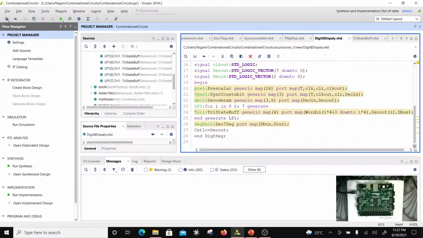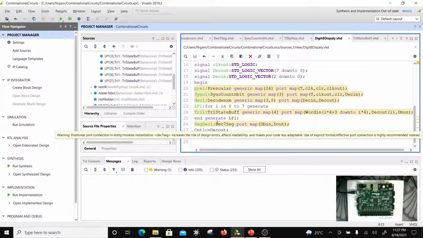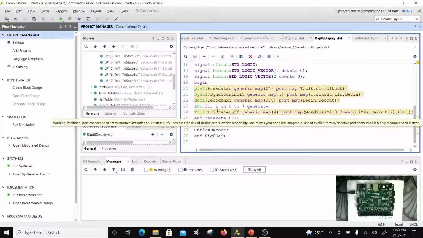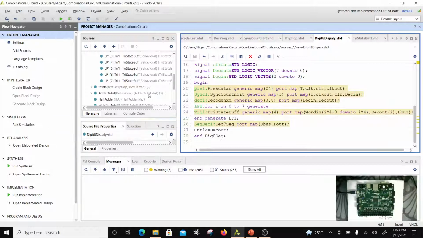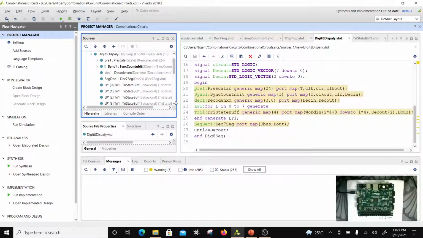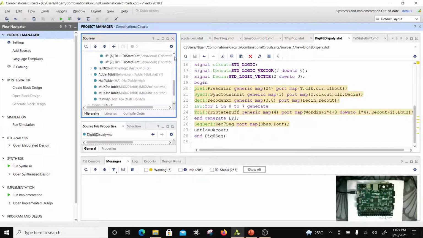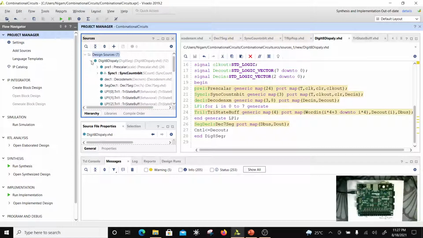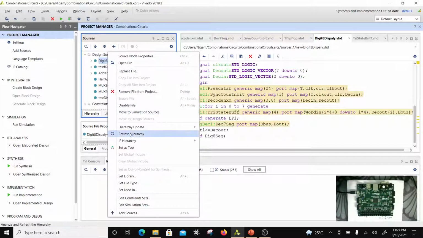That's not making sense to me. I am generating tri-state buffer here inside that. So why can I not shrink it? Oh, because of that. Okay, so this is going to be a top level module now.